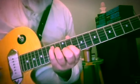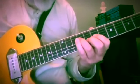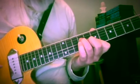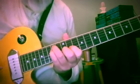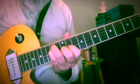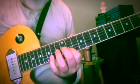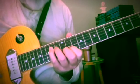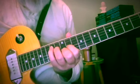So we get this B triad, and this is a lovely thing. He's fingering it down here, but I'm going to put it here. So we have B and E together. B and E, F sharp, G, E, 4th string. And then hit both G and A sharp together here. And we could come back down. B, B triad, B, F sharp, D sharp, B.